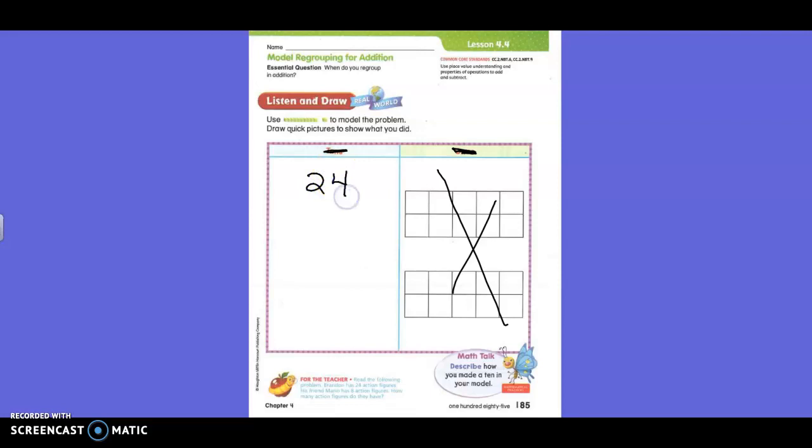24 on here. Okay? Now, can you guys tell me what place value is the 4 in? Landon? The 1s. What place value is the 2, Xander? 10s. Okay, now, then it says Mario has 8 action figures. Is 8 a 1s number or a 10s number? Grayson? It's a 1s number.